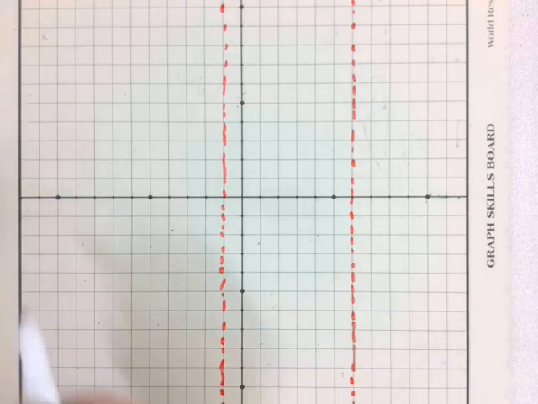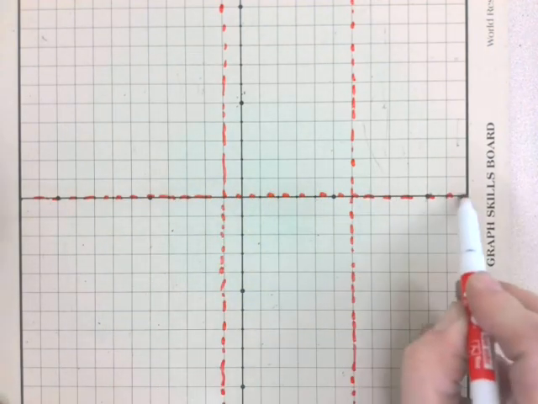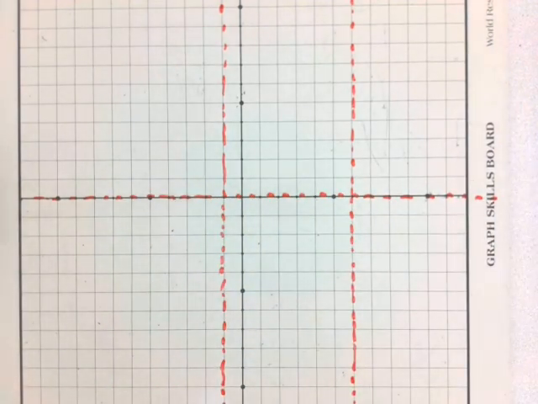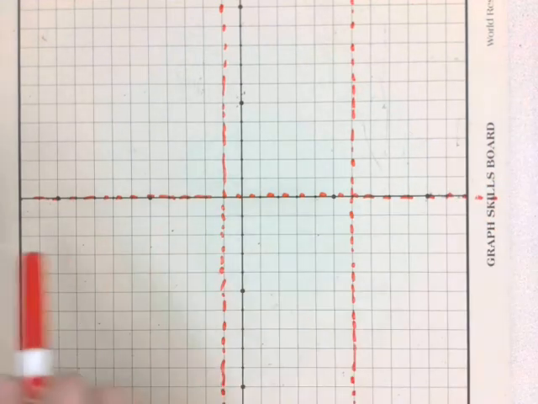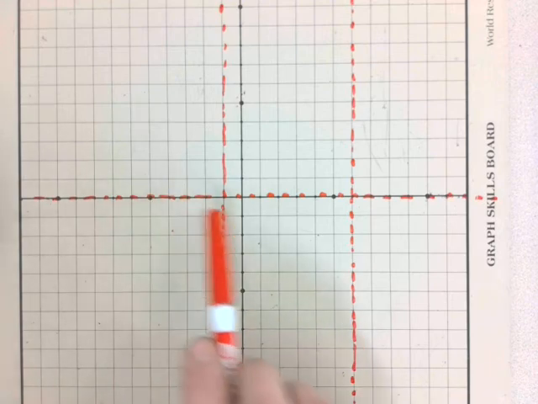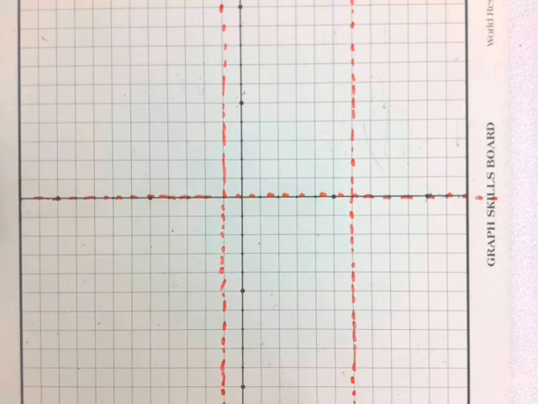We do have a horizontal asymptote at y is equal to 0, which is right on top of the x-axis. For our horizontal asymptote, our graph is going to get very close to the asymptote, way over on the far left and on the far right sides. It doesn't tell us what happens in the middle, it just tells us what happens way over on the left and way over on the right. And horizontal asymptotes can be crossed. Doesn't happen very often, but they can be. Vertical asymptotes can't be crossed, horizontal ones can.